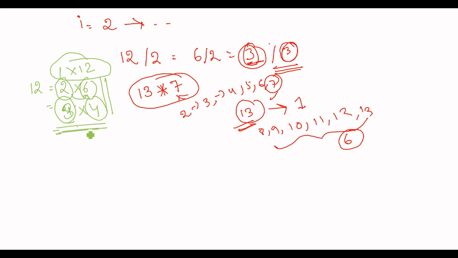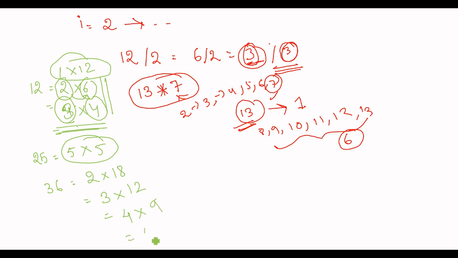I'm saying this because let me take one example where I can give you more clear details. Suppose we have a number, okay, let me take 36. So it's 2 cross 18, 3 cross 12, 4 cross 9, 6 cross 6. So if we check till this, we don't need to go and find these, because we are anyway getting these numbers.